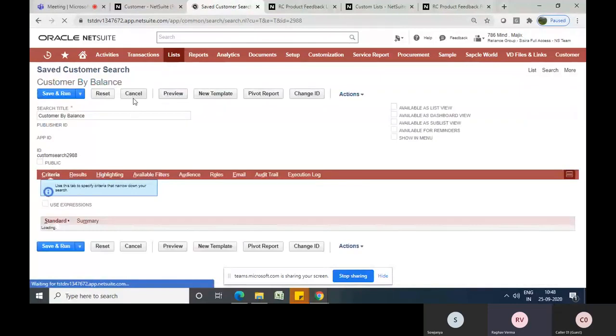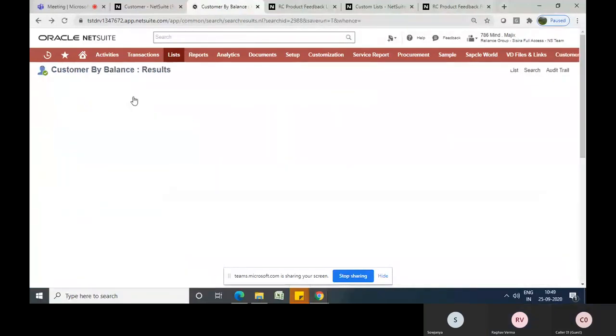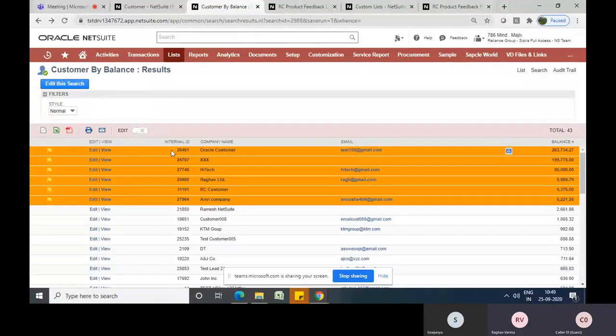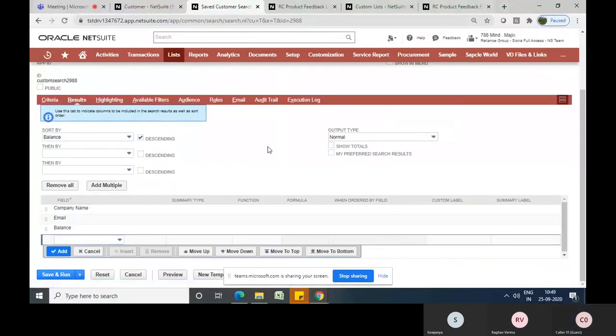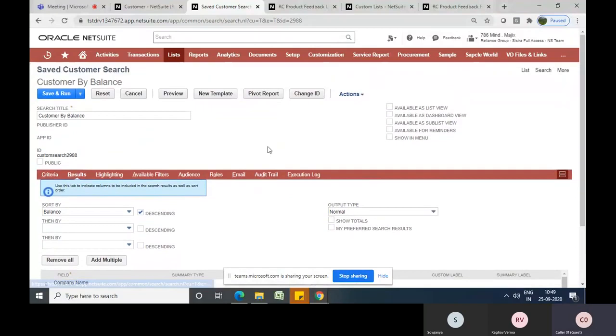Just one thing, this internal ID column will always be showing. It will not show in only one case, when I group it. If I group it, then it will not come.